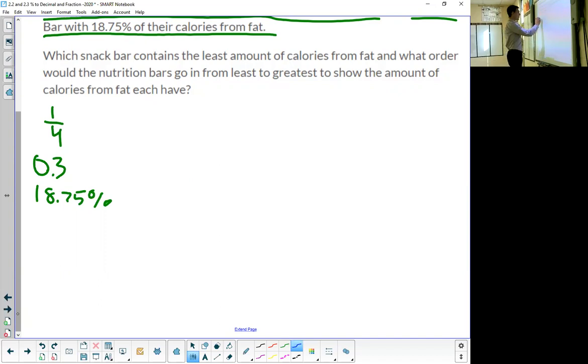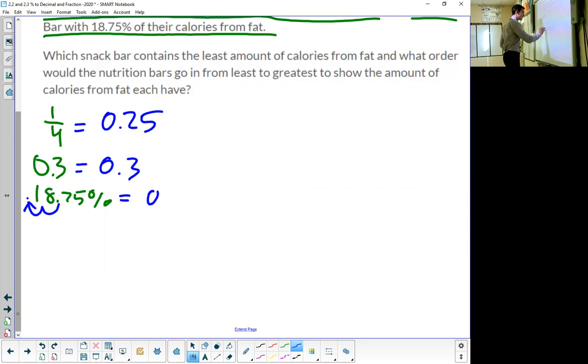Welcome back. For our first one, well, we kind of just did a quarter a second ago. We know that 1/4 is equal to 0.25. So that's that decimal. We know, hey, this is an easy conversion. We know that 3/10 is equal to 0.3. And for this one, the Cliff Bar, we know that we move the decimal 2 spaces to the left. So we know that it is 0.1875. So we have our 3 new decimals.